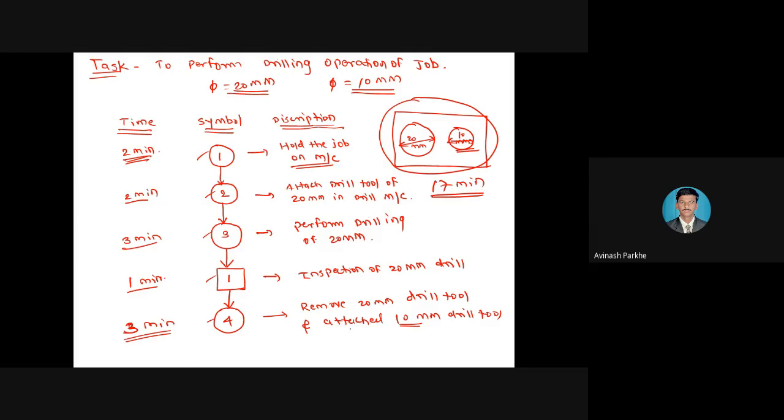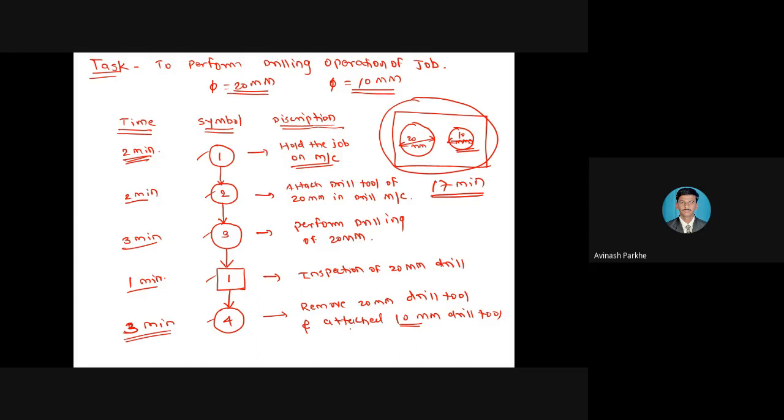Then the third one is called the two-handed process chart. Some activities can be performed by your left hand and the right hand. Whatever task is performed by the left hand, I draw a separate chart. Whatever task I perform by the right hand, I draw a separate chart. Therefore, I am utilizing two hands to complete that particular task, and that movement of the left hand and right hand is represented by one chart. That chart is called a two-handed process chart.